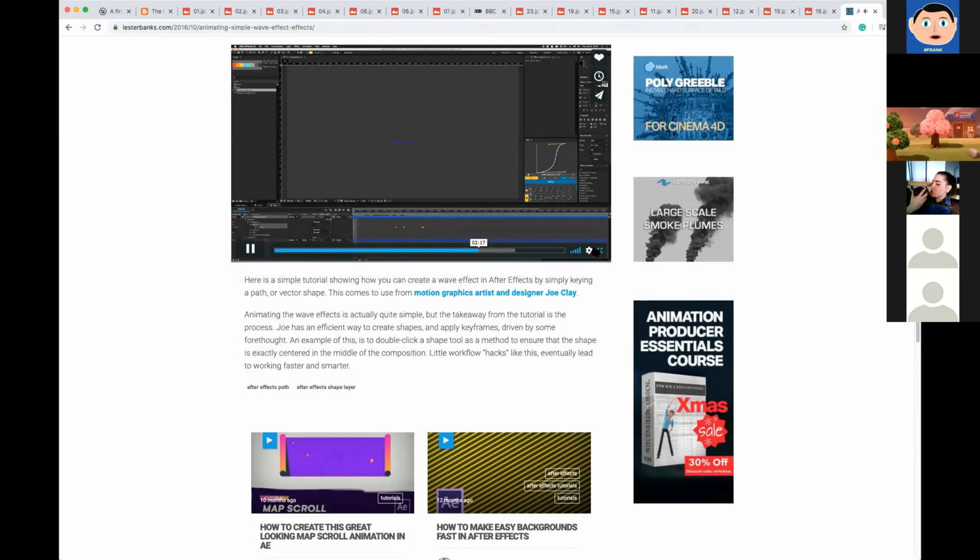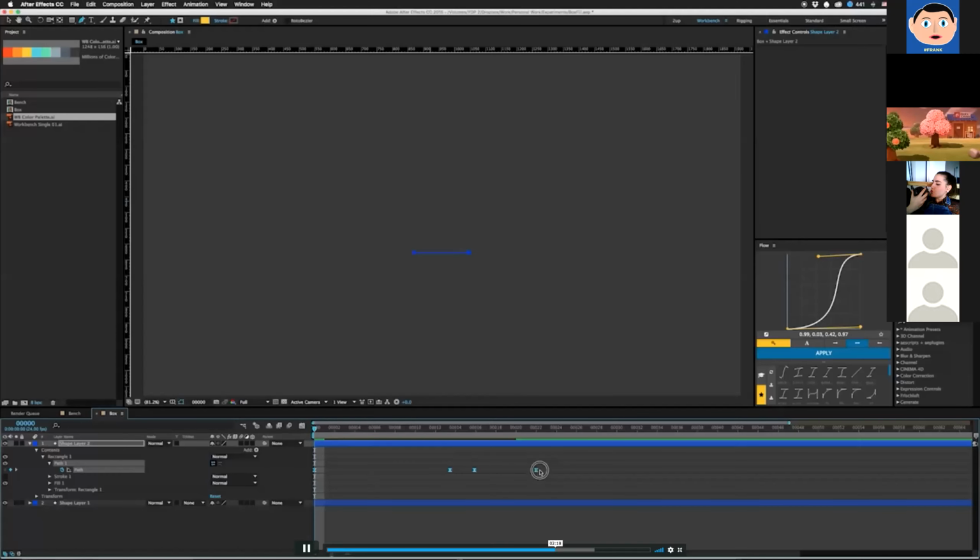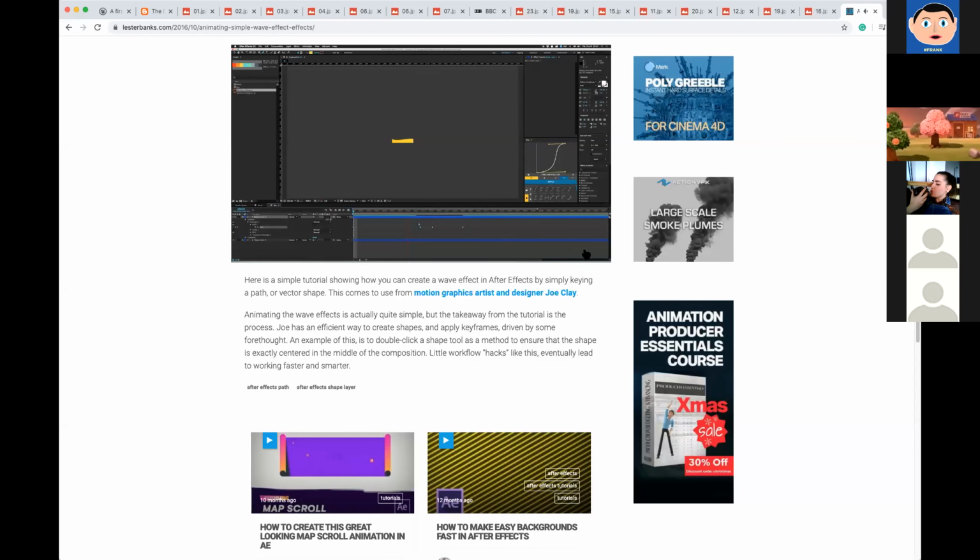We can go back, drag this out, holding Option, then you just drag the last keyframe out, and you can play it again. Now, if you want to change the motion on these, you can move these a little. Sine wave. What is that? Sine wave.